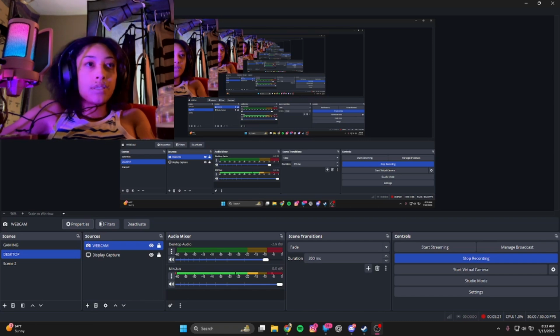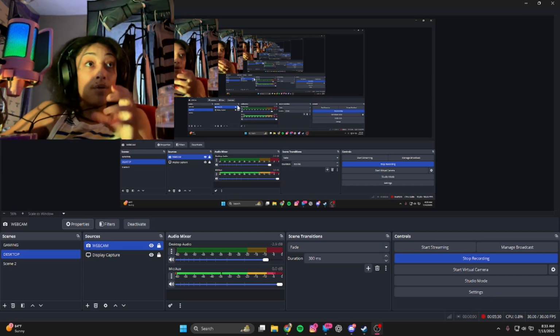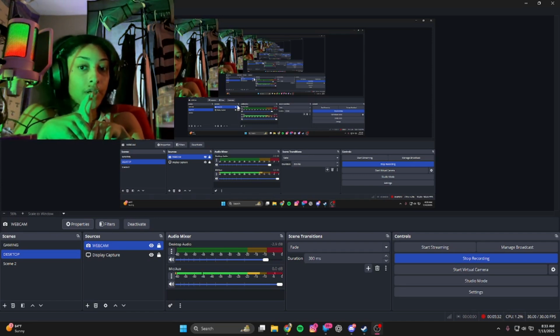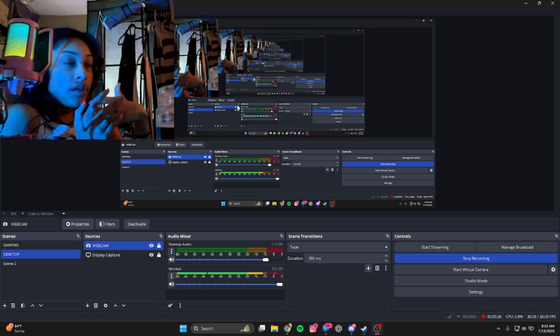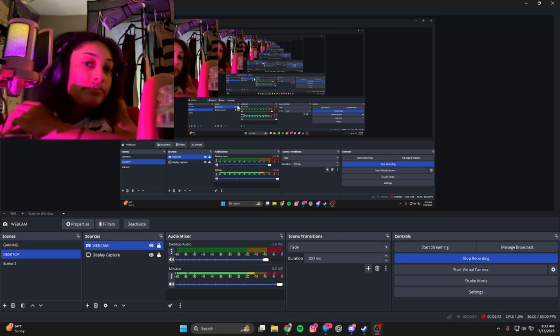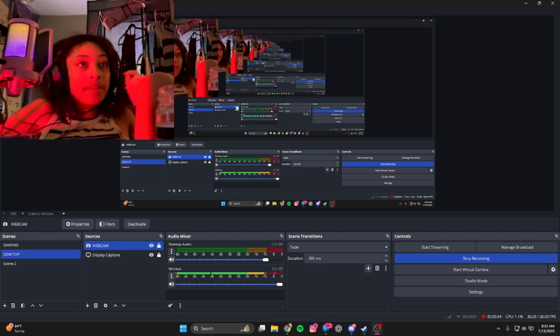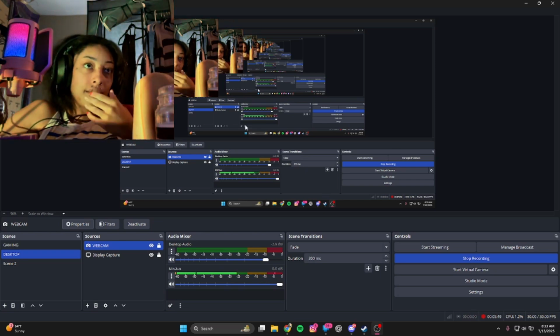The exposure on this webcam is weird. I don't know how to change that. Once I figure that out, if you want to know how, I'll let you know. But on my phone, what I'm using as my webcam, my face has more depth to it. I feel like it's kind of moving on my face for whatever reason. I don't like that. But it is what it is. It might make your face look better, but for me personally, I don't like it.